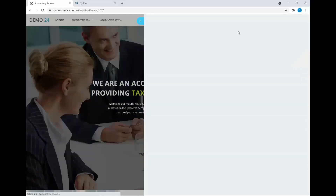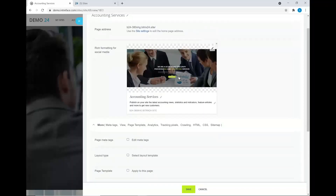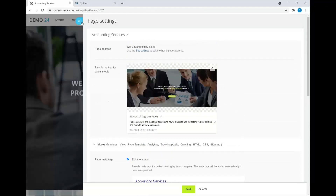You can also set up individual page settings. Because you can build multi-page websites, you can apply different settings for each individual page. This is essential for your website SEO configuration. Inside each page, you can go in and start editing your meta tags — the title tag, description, any keywords — all configurable for each individual page you create.